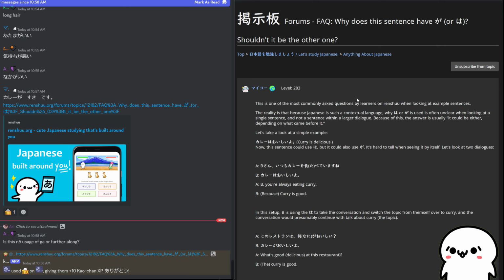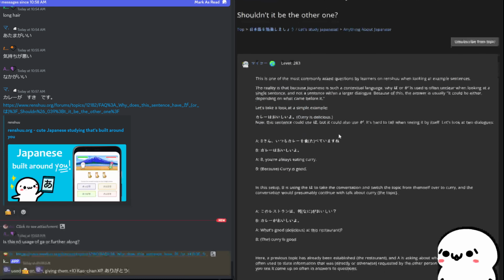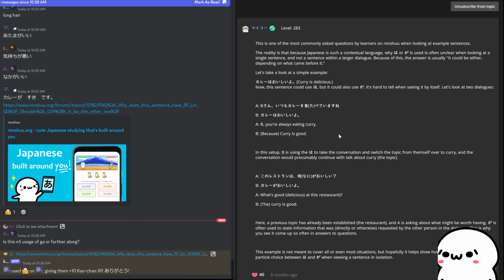I don't know if you can talk about ga in levels of JLPT, but you can't finish the N5 without being exposed to ga in a number of different forms. So what we're doing is taking those forms and trying to wrap a bit of a sense of order around some of them, not all of them. But let me leave you with this. Please read this if you get the chance. I think it will help you.